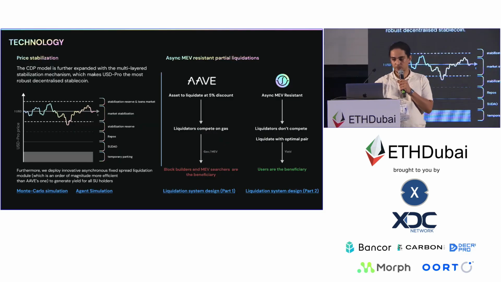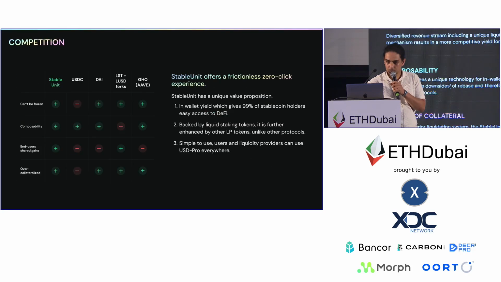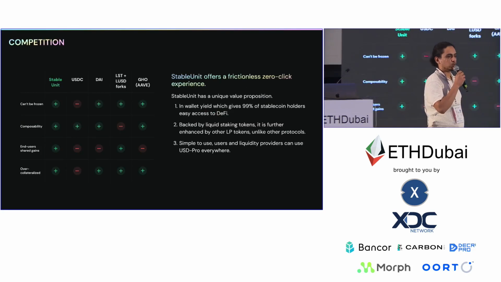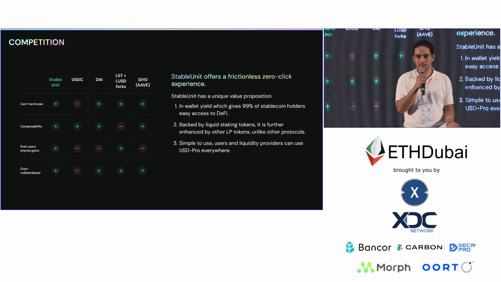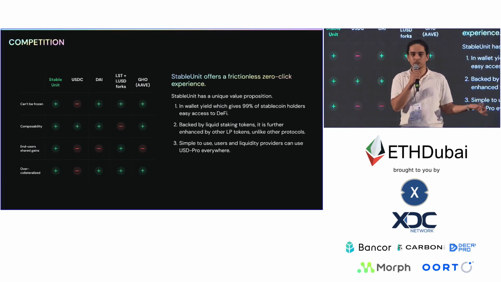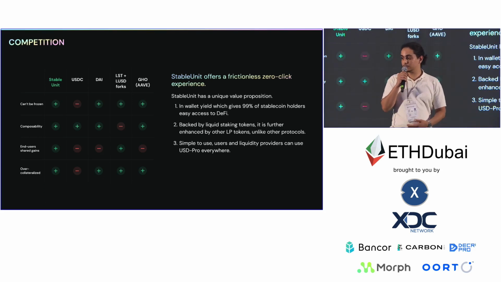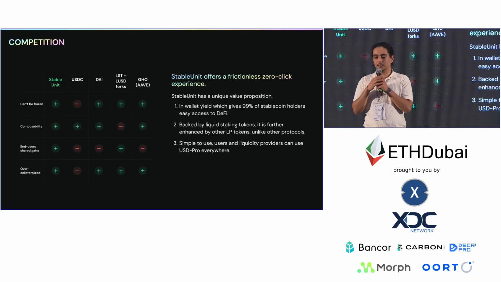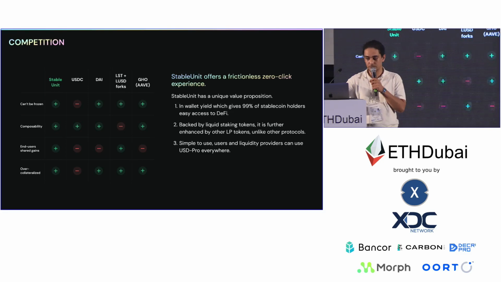So, compared to the competition, what we have is unique because if you look at other yield-bearing tokens that use rebasing, you always need a wrapped version. In the case of stable unit, you don't need to overcomplicate it. You have one token, it provides you yield, it comes from those different revenue sources, and this is unique in the market. We don't rely on one revenue source.